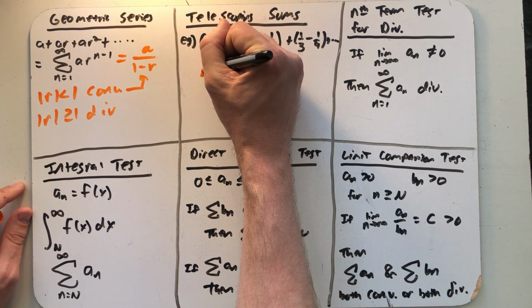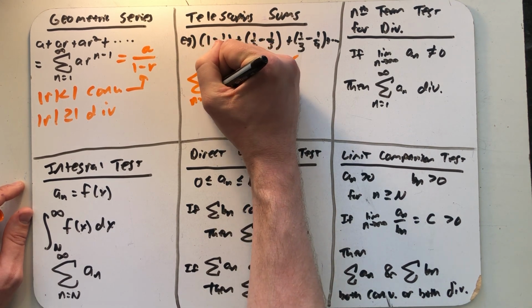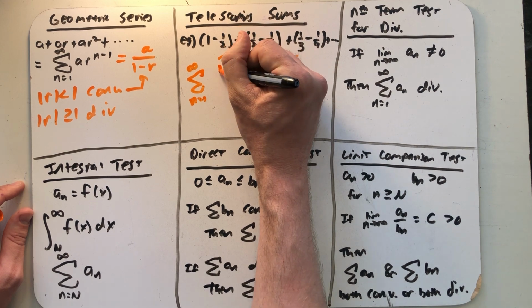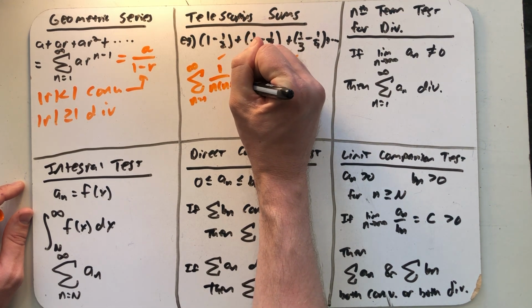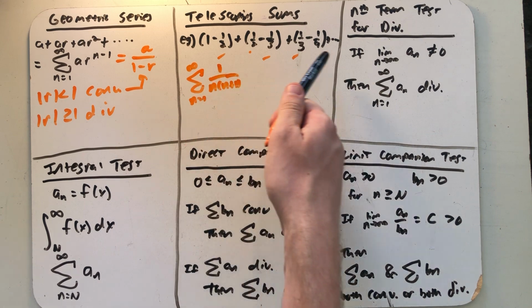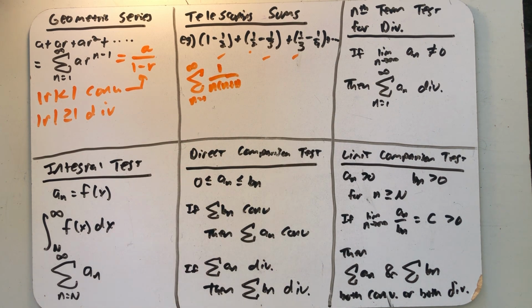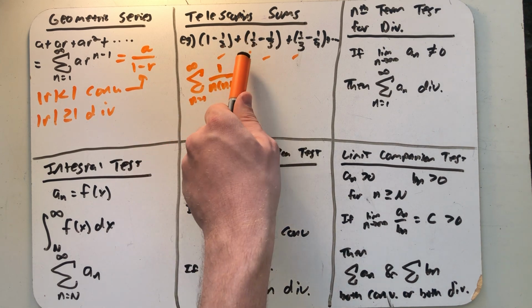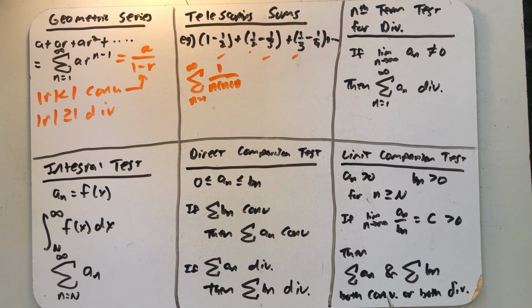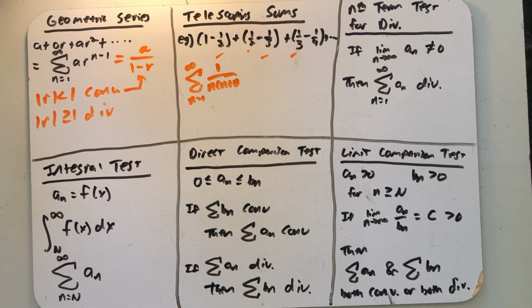One thing that sometimes tips me off that I have a telescoping sum is that it might be written down some way like that. That's actually this one, where if I write the terms out using this nth term formula, I won't actually see it like this with the subtraction. To reveal that, I actually would have to do partial fraction decomposition. So just a context clue there, that if you see a rational function as an nth term formula, maybe some partial fraction decomposition would help us determine that that's actually a telescoping sum.